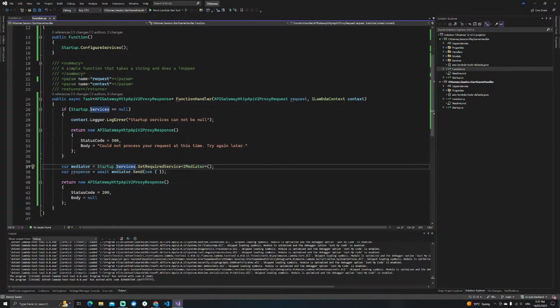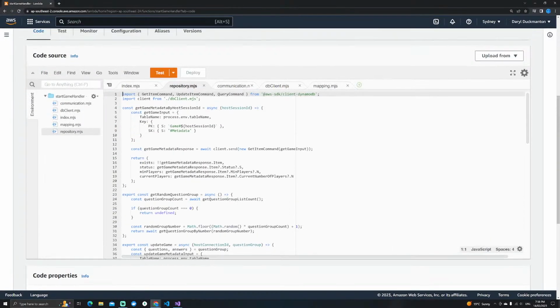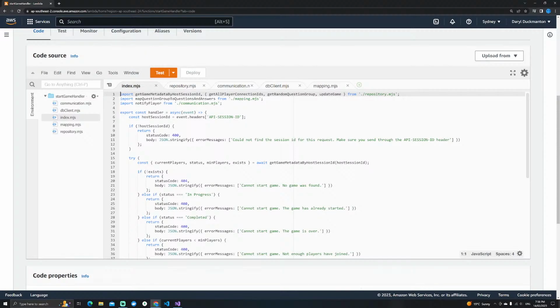Nice. All right. So this is where I'll now need to have a look at my Lambda that I wrote in Node and work out what its inputs are. Where is it? Yeah, that's not the index file. That's what the problem is. Alright, so I've got to acquire the session ID from the headers, and then if that doesn't exist, I instantly reject the request.